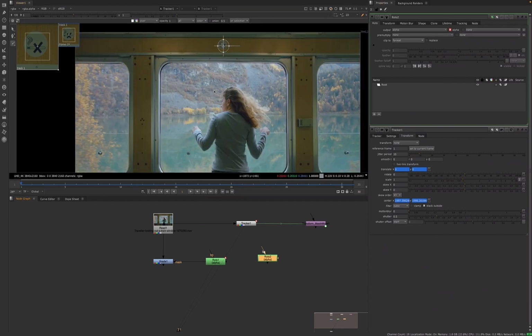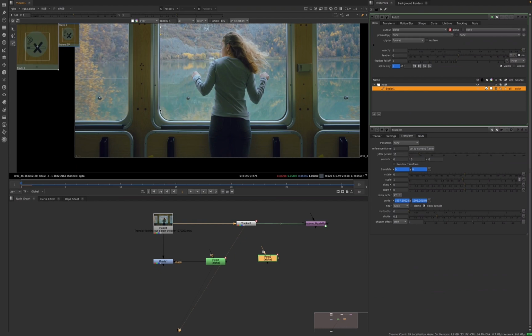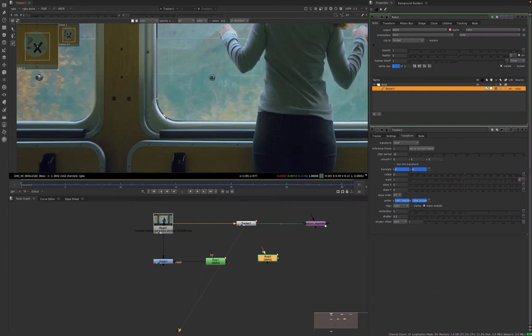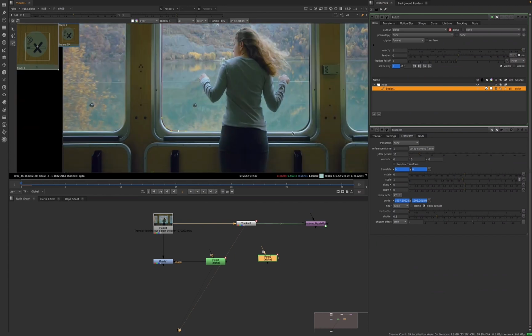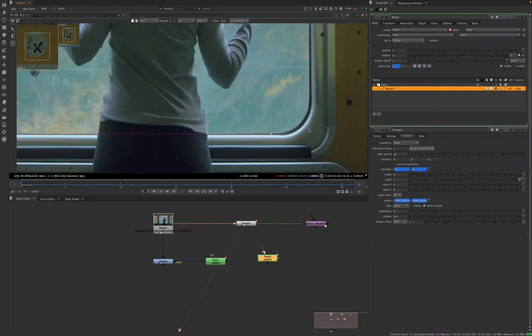We'll draw this, we'll create a roto over this window. Now this time we want this shape to follow the full plate movement without having to keep drawing rotos on any other frames. We'll just use this one frame. The reason we can do that is because this is just the window. It's not a person moving where we have to continuously change our roto shape. When you're just rotoing or masking out something that's kind of stationary, you can use this method.